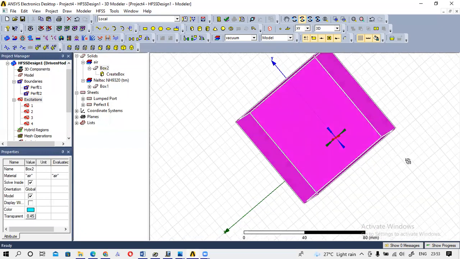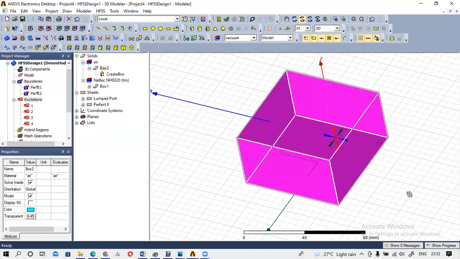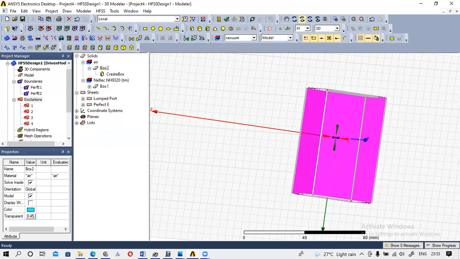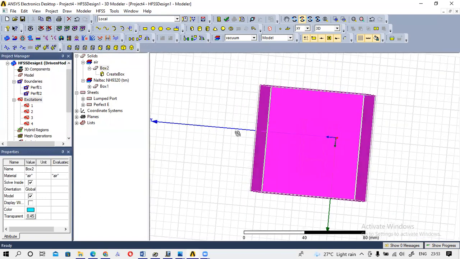To do the simulation, we have to set the frequency. If you have participated in the physical session, this part will be very easy. Anyway, we have to do analyzing, so you have to use this one. Here under project manager, you have to use this analysis tab.